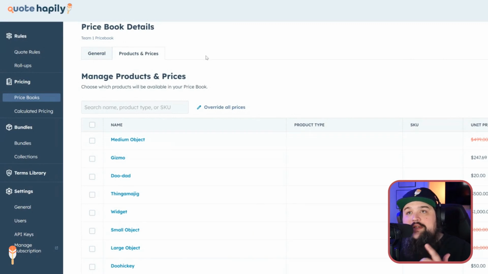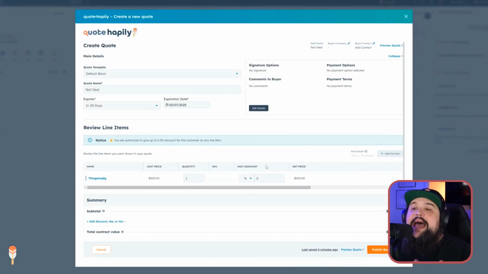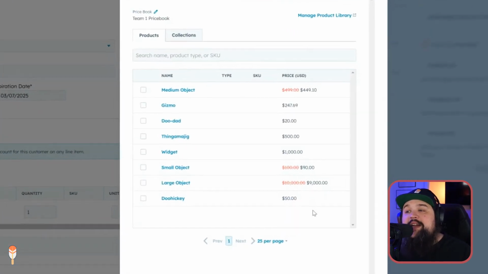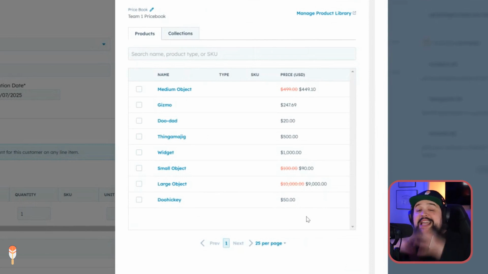So the very first, very simple thing is that when I have a price book active, and we're actually setting this price book using a rule, if you haven't watched the video on the rules engine, go check that out, when I hit add line item here, instead of seeing my entire HubSpot product library, I'm only seeing the products that are present in this price book.